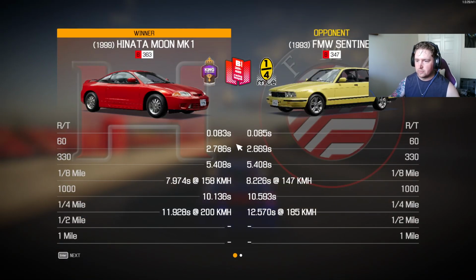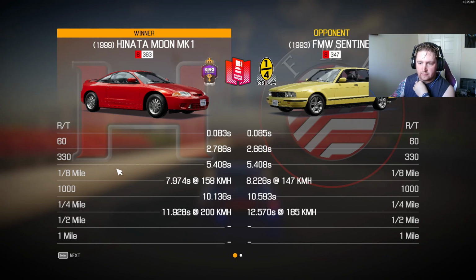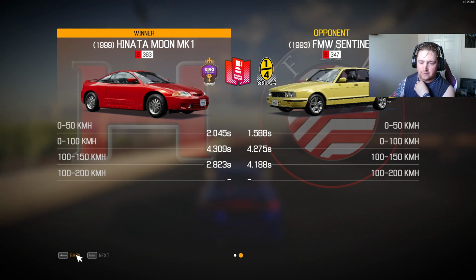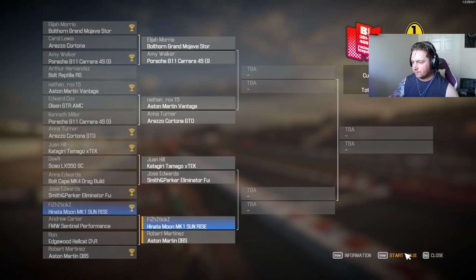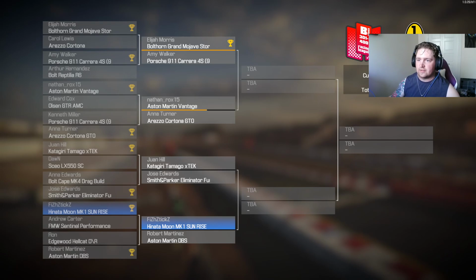Alright, how do we do? I'm not too sure what RT is. Looks like we're pretty even. We're pretty similar in this category. Looks like we did not beat him by much. He was right on our tail, it looks like. He had a better 0 to 50 and a better 0 to 100, but then we creamed him when we got into the higher gears. So he had lots of low-end power, but not enough to keep up in the high end.